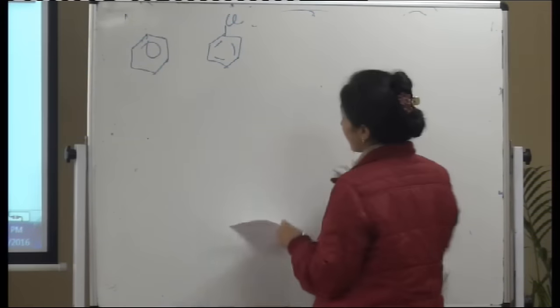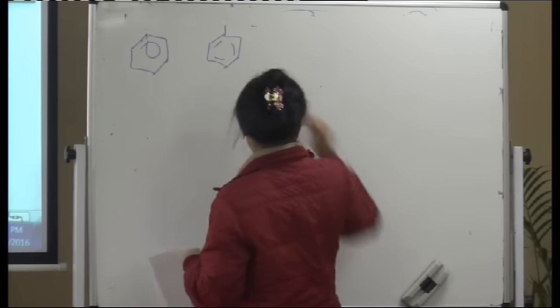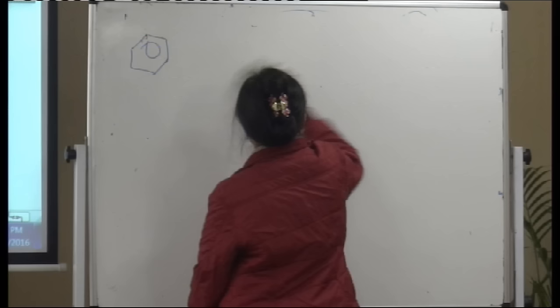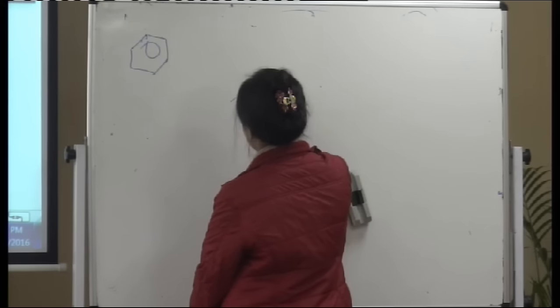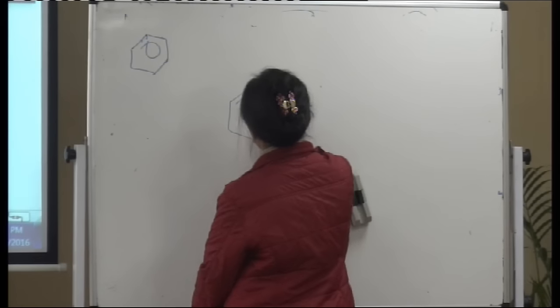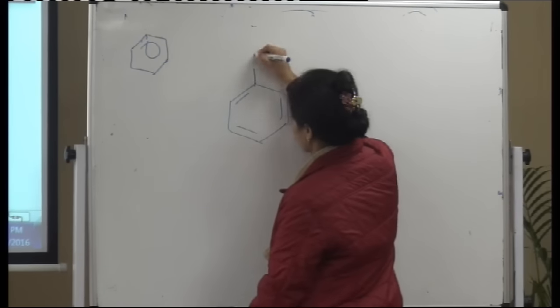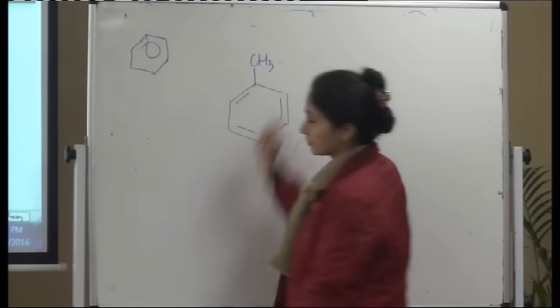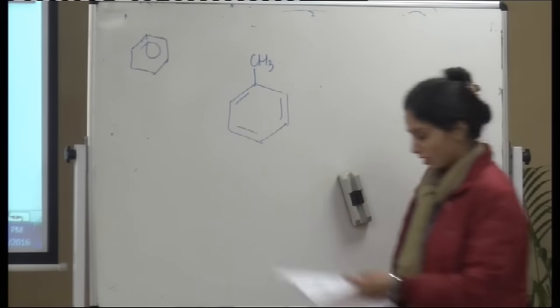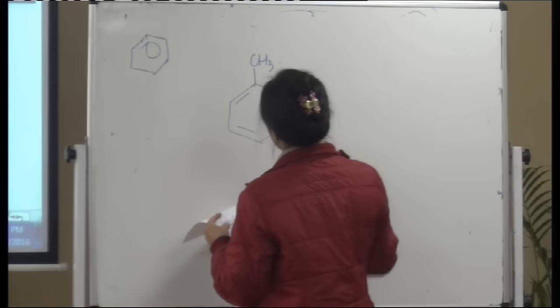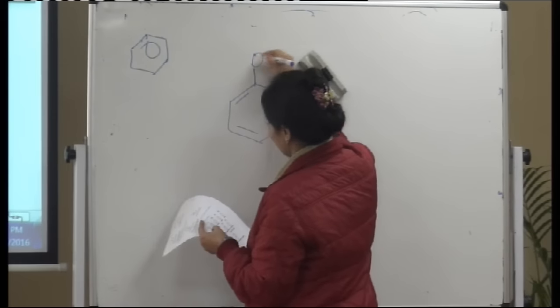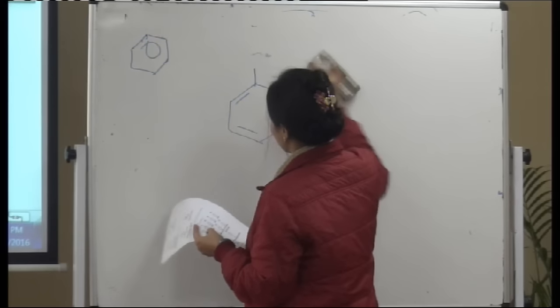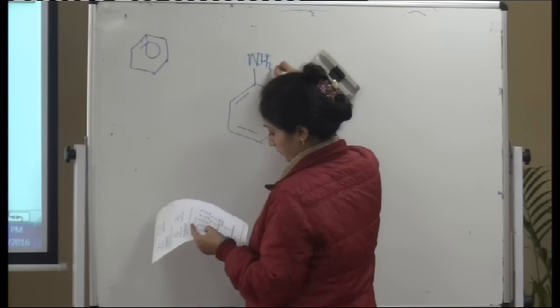Benzene. All right, I keep changing this. I won't have to draw. Let me just draw a bigger structure. All right, this is your chlorobenzene. What about this one? Toluene. All right, and then if I just change it to OH, keep naming them. Phenol. Very good. Now if I change it to NH2, aniline.